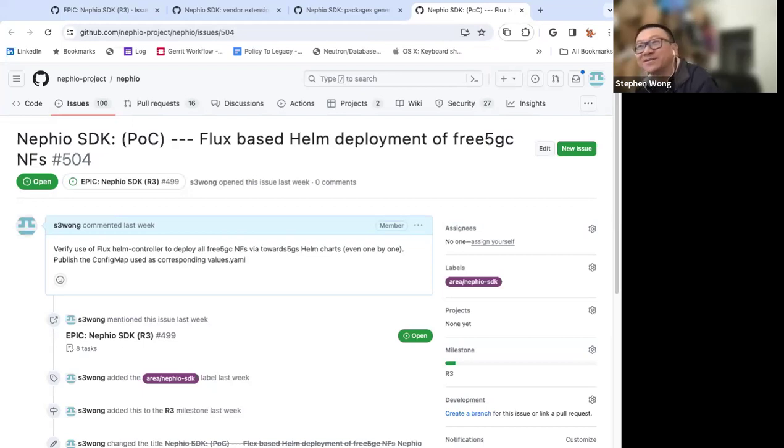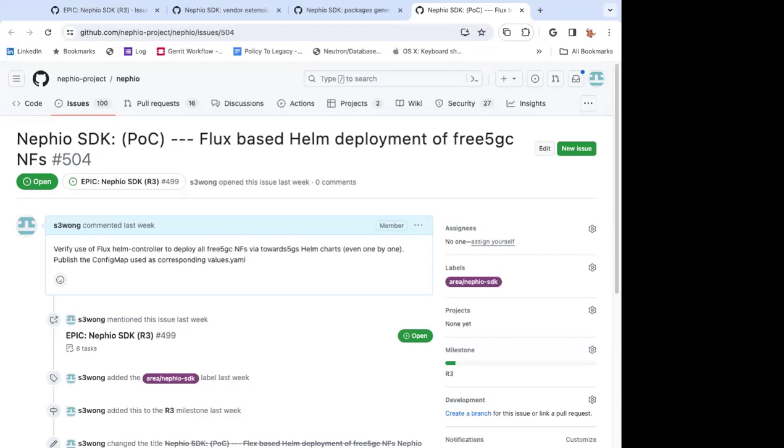That's what I was told, too. The FreeFileGC Helm charts are not really using all the Helm plugins and things, so I haven't exercised that. In fact, the only thing I tried was Operator SDK, not Helm, not Flux. They all have a Helm plugin, as far as I understand, Stephen. Even Config Sync and Argo all have a Helm plugin. But the Helm hooks part is only available in Flux, I think. But I'm not sure whether I'm right.